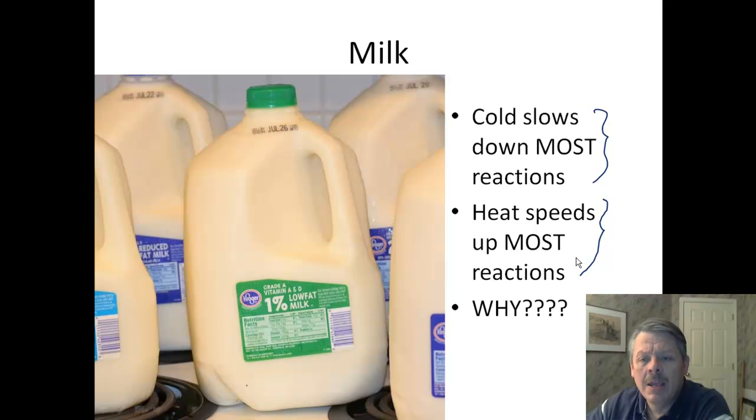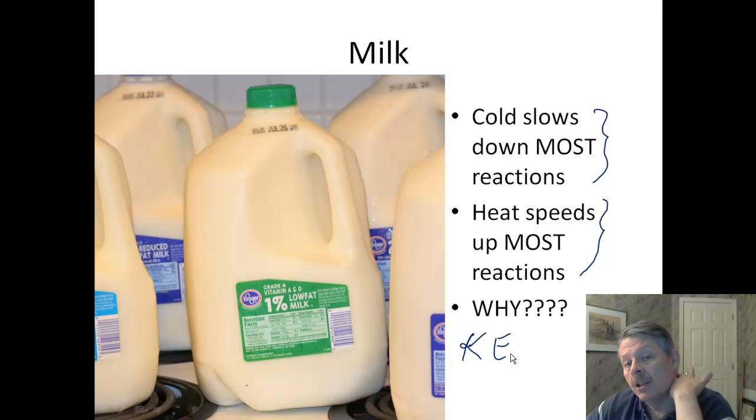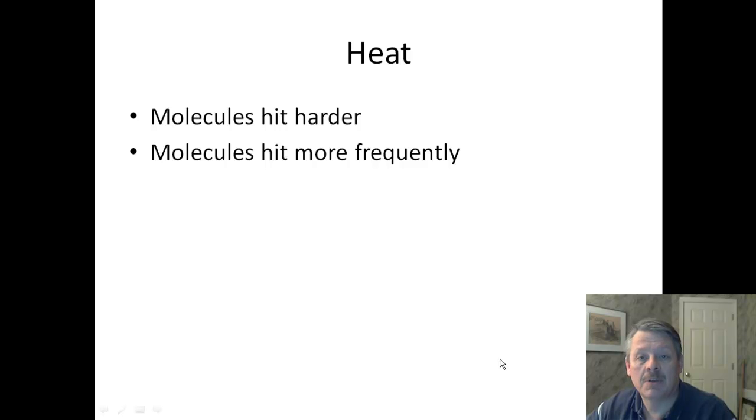Now, why is this? Why does cold slow down most reactions and heat speed up most reactions? Well, chemically, what's happening is the molecules are hitting each other more if it's hot. Why? Because they have more kinetic energy. They are moving faster, right? So they collide more frequently and they collide with more energy. And we talked about that in our last podcast. So that's why heat speeds up most reactions. The molecules hit harder, they hit more often.